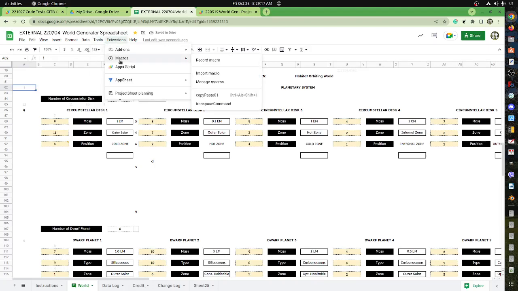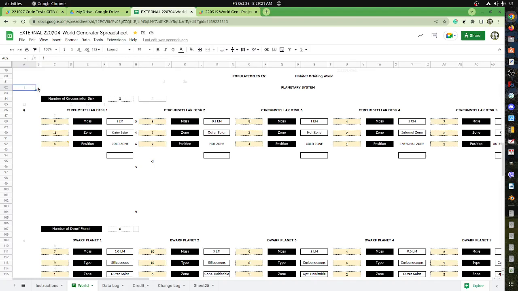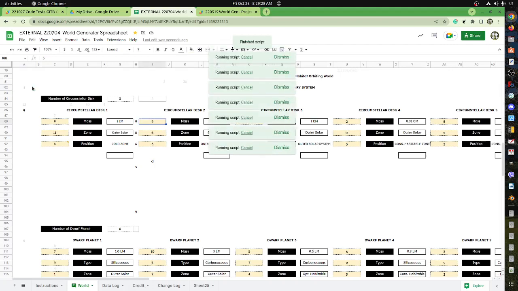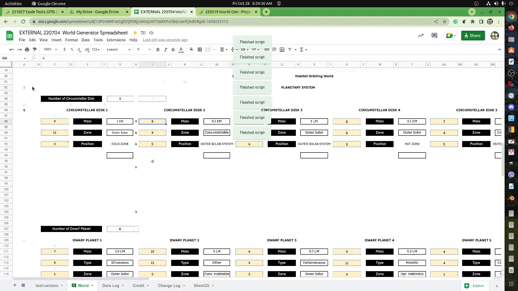Macros. Control alt shift 1, sorry. Okay, it kind of works. So it only works once I pull that command.